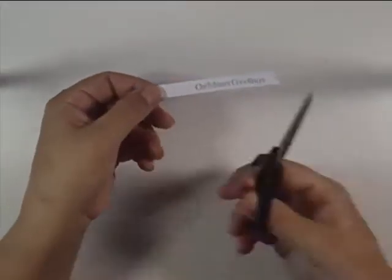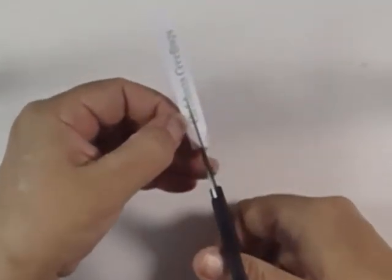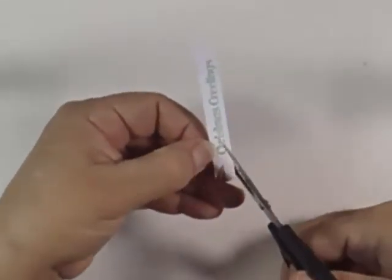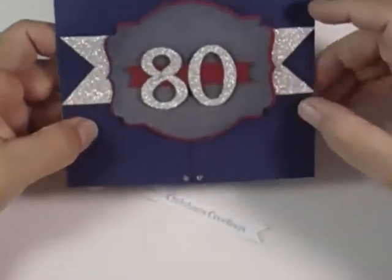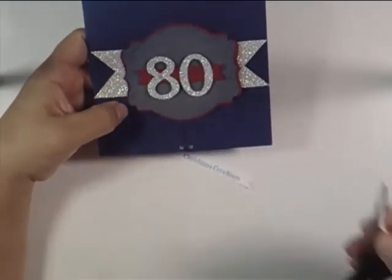The final way that you can actually make a banner is by using your paper snips. You're going to cut from the middle up using your snips and from both sides. You can either cut from the corners and just meet that little point at about the same distance, and there you go. That's probably the easiest way of doing it. You can also create a banner no matter how wide your cardstock is. For instance, let's say your punch doesn't fit in there. You know that you can always use your trusty paper snips.